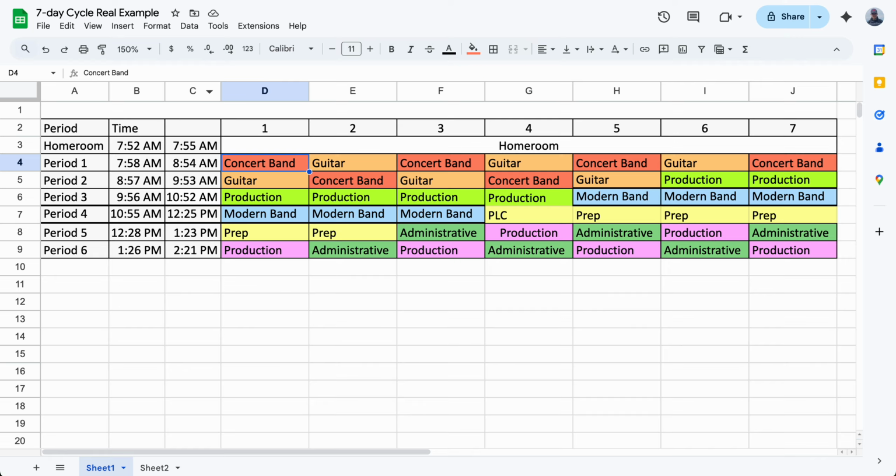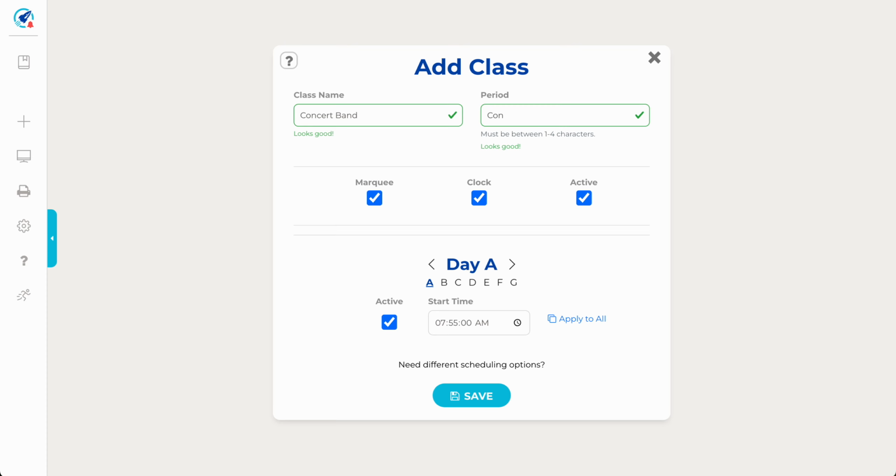So now, if you look at day 2, this class meets at 8:57. Same thing here. We probably want the start time to actually be 8:54. Now, you could have the previous class stay up for an extra minute. So to do that, you would just do 8:55. It's however you want to do it, but that is that. So I'm going to choose 8:54 just to be consistent here.